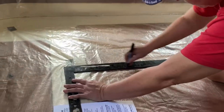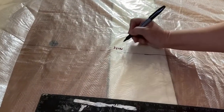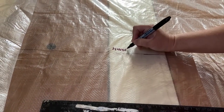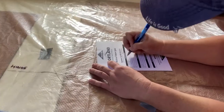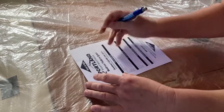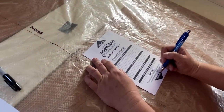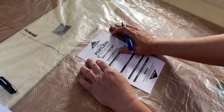A lot of storage can be found under the mattress of a boat, so in order to access compartments with ease, Vanessa is tracing a line in the middle to account for a hinge. All right, what is this form you're filling out? It's the information about the mattress, and they use it so they can tell the head of the bed and the foot of the bed. And you have to put it on the top side of the label because you don't want them to make the mattress upside down.